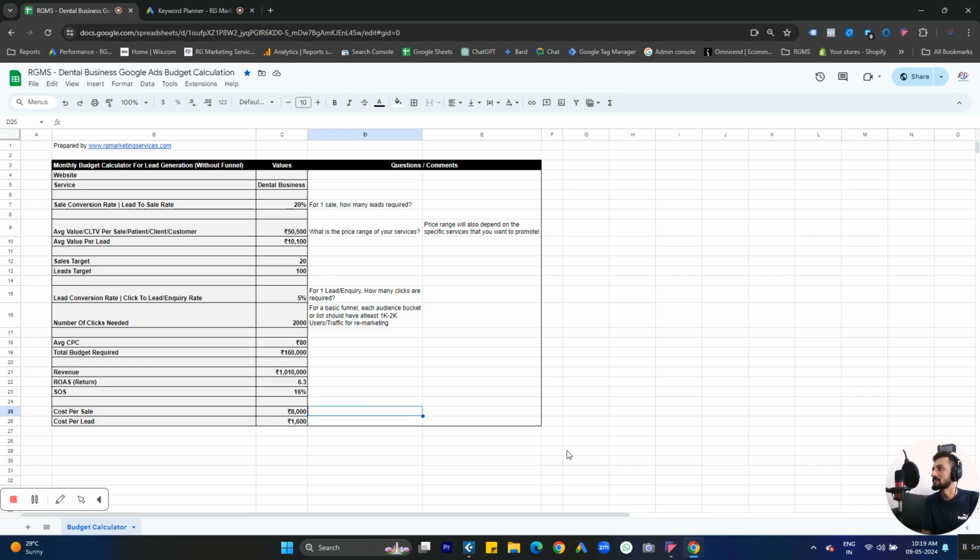Okay, so one more important thing I want to highlight is that this is the plan for a search campaign, and that is why the average CPC is higher. If you are targeting display or other campaign types, maybe PMax, Performance Max, your CPC might be lower and you can acquire more clicks. But again, it will differ on the quality, impression share, market share, and competition. All those factors need to be considered before creating a plan, whether you want to launch a high quality search campaign with a high CPC rate, or do a display campaign with low CPC rates as well.